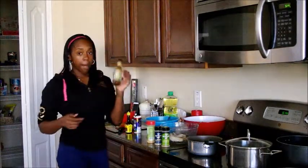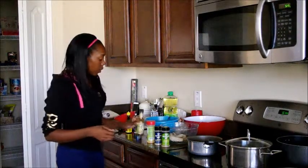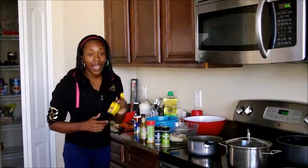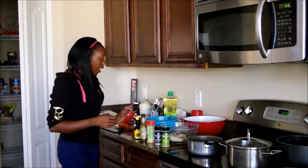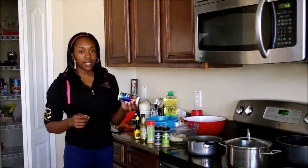I also have pick a pepper sauce, but the ginger mango one is amazing. I'll just put a few drops of that in there. And liquid seasoning. Now I don't know if you can tell, but I'm from England, and this is amazing. I had to bring it with me over here, so I'll be using that. And then just a little drop, well not a drop, it's powder, of everyday seasoning.